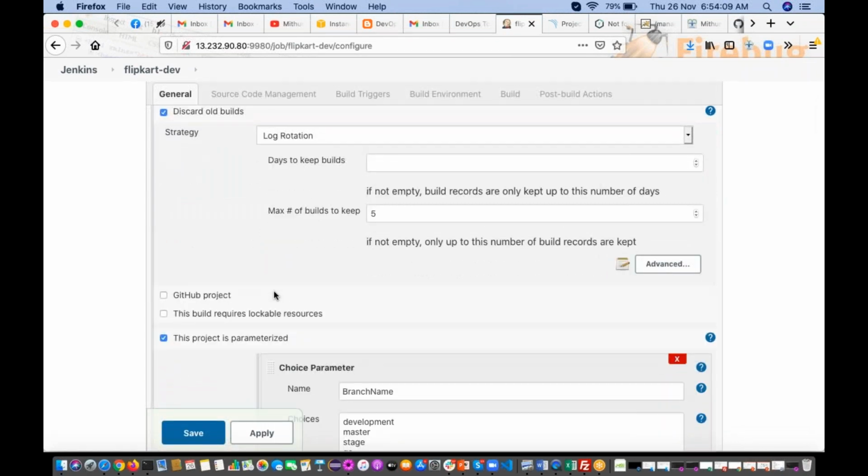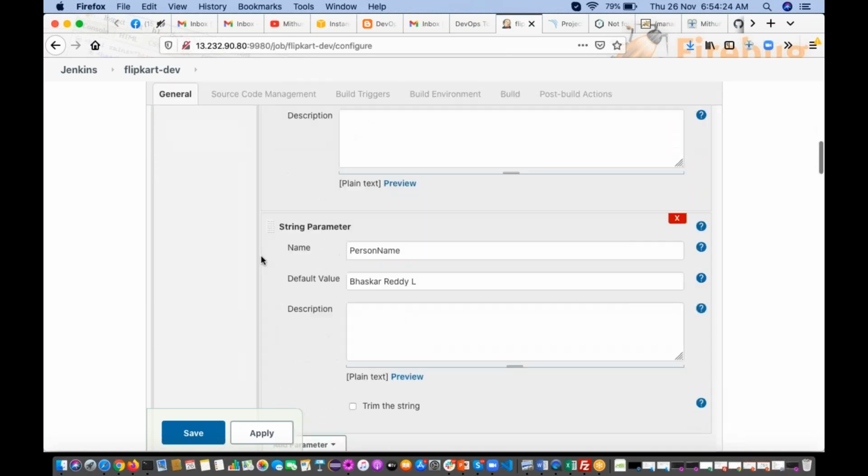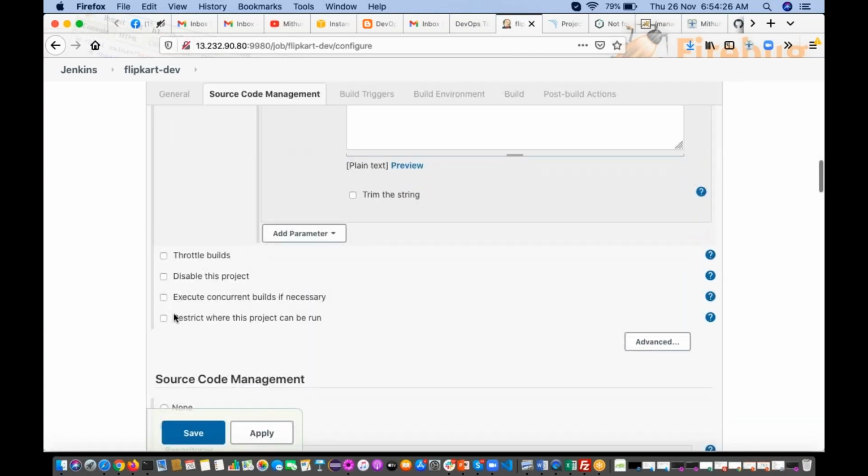What is the option where I can mention to run on this particular node one or slave one? It is the option "Restrict where this project can be run". This is the checkbox, select it.